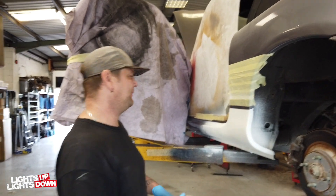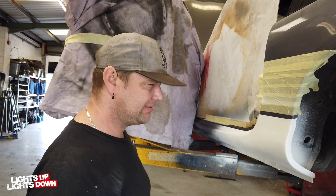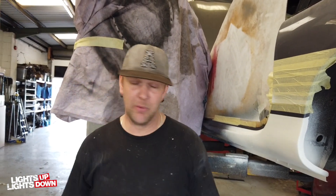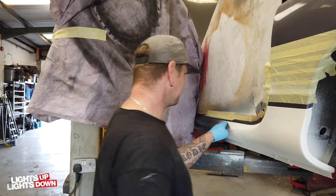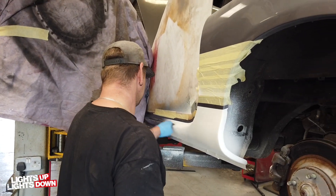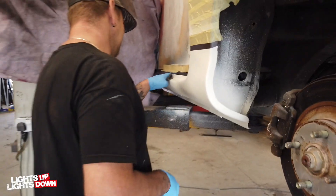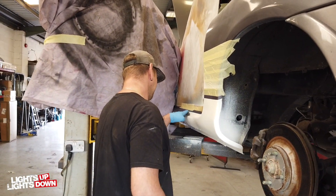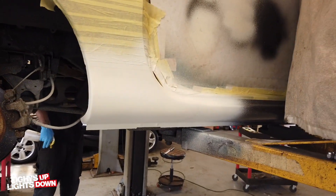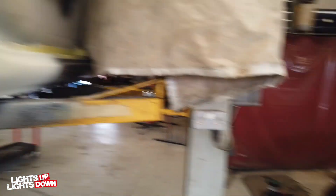If you start looking at titanium grey cars, you'll notice they're not all the same colour, which is really helpful when you're trying to match it in. We're aiming to get that one done today. We've also got a brake colour from the front - we've got to bleed the brakes. We've done these before with the Euphonic model - you'll see on one of the other videos where we've done those in the original kind of black chrome. This one also had the lower cylinder plate repair. We're doing less of that these days, it's more complete cylinder plates, but this one wasn't so bad so we could do the lower repair. That will be going out on Saturday.